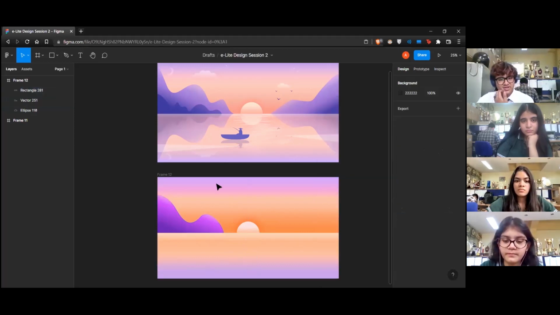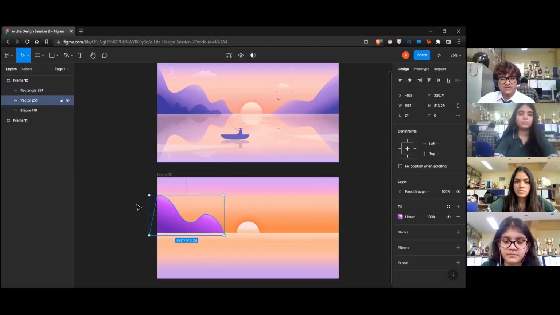Then I'll just make another shape for the smaller one in front of it. So yeah, what you'll notice is that even though the shape is going out of it, it's still not showing outside of the frame. So what the frame does is essentially cut everything to remain within it. As you can see with the rectangle here, it goes slightly out of it.